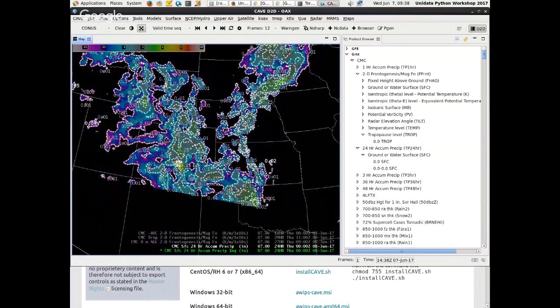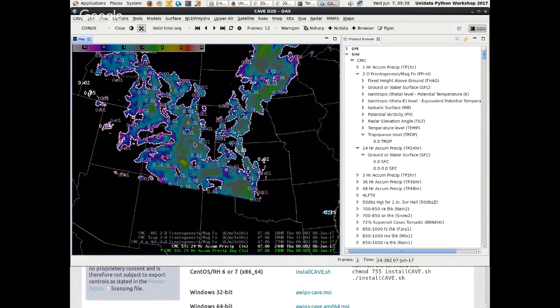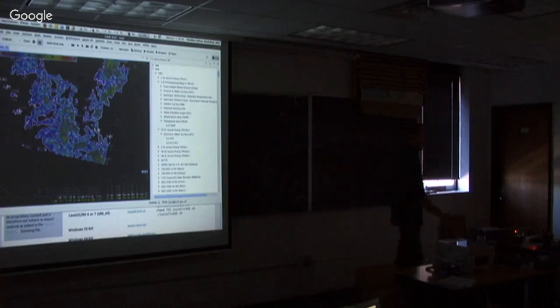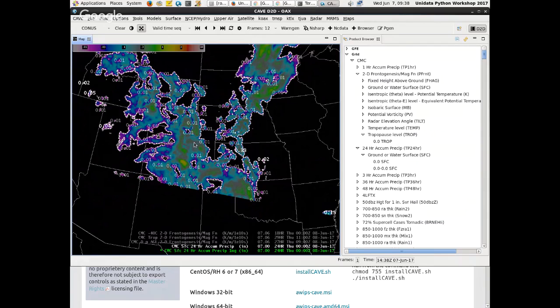Say 0.1, and just removes a lot of the clutter. So I was trying to give you guys a sense that almost every little thing involved in the display of data in this client is configurable, either through these actions that we're doing or through definitions of bundle files and default sort of product configurations.